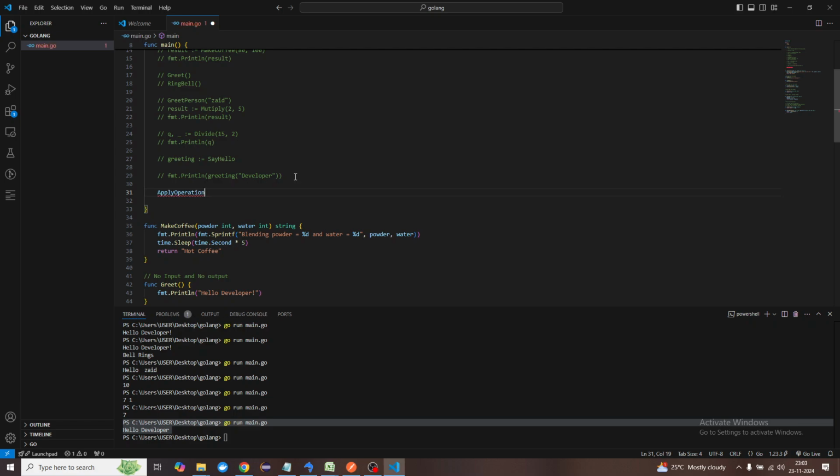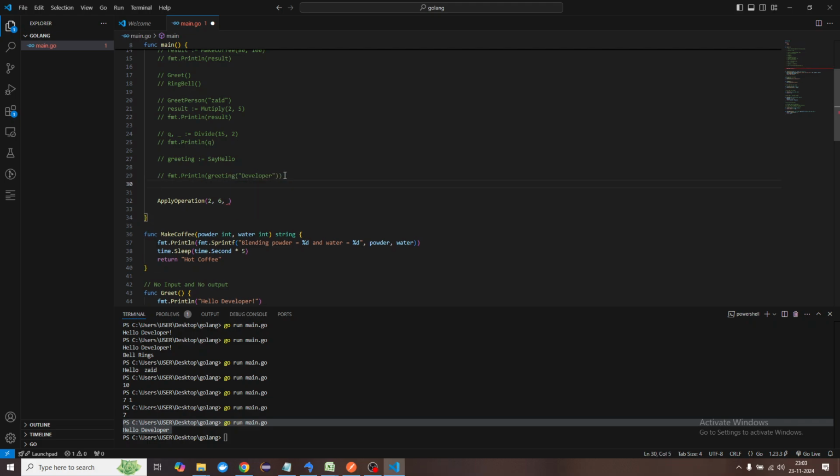Okay, that's completely fine. Call this function, right? But this function is of course expecting three parameters, three arguments over there. One is a, b, and then the function, right? So I will provide 2 and 6, any data you want, and then the third is going to be a function. So how can we pass a function over here? It's expecting a function. For that we need to define a function, right?